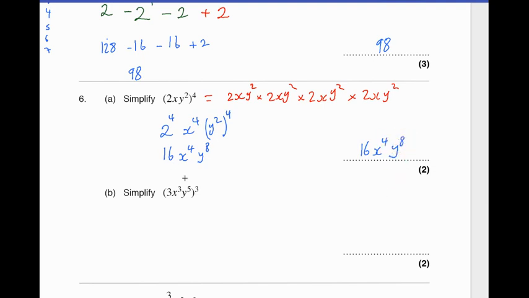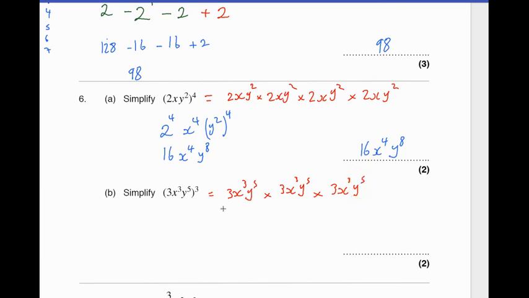And then to conclude, we have this last question where we apply pretty much the same thing. So maybe you want to have a go at this one and let me know if you get the right answer. Okay, so I'm going to do it now. We have, just to explain what is going on here, 3x cubed y to the 5 times 3x cubed y to the 5 times 3x cubed y to the 5.